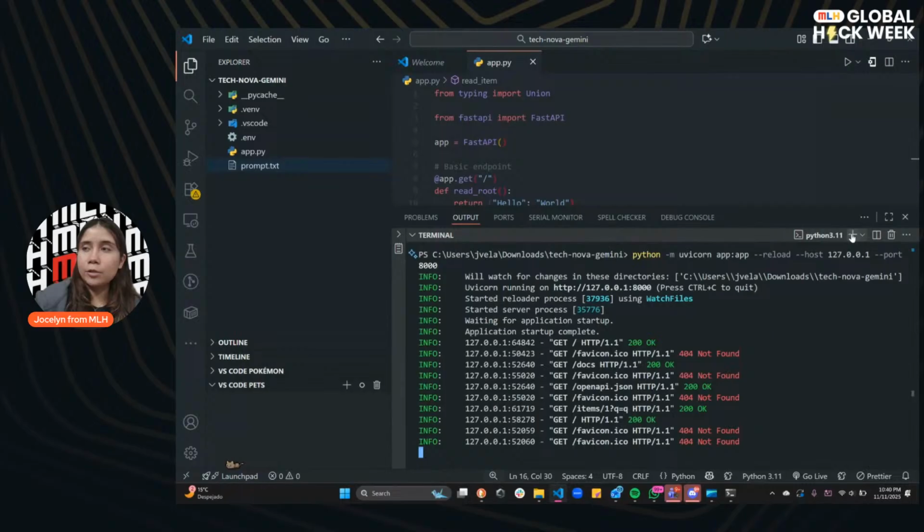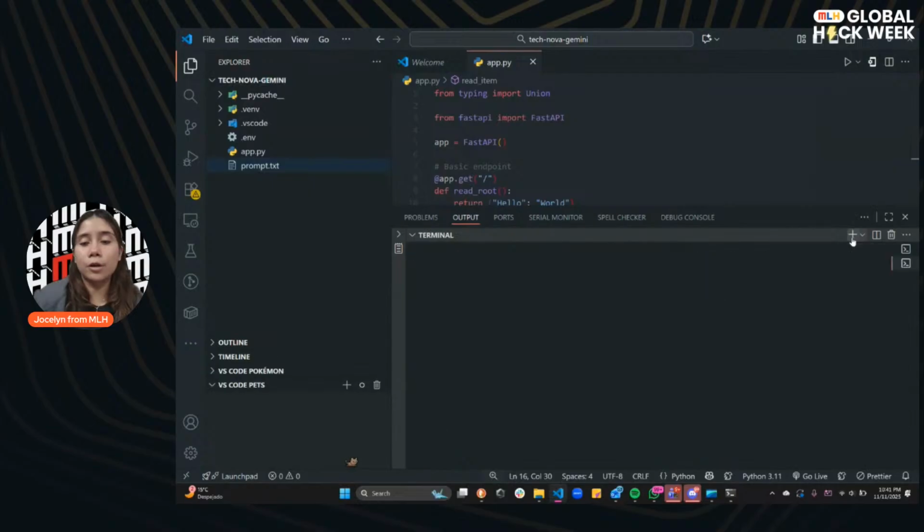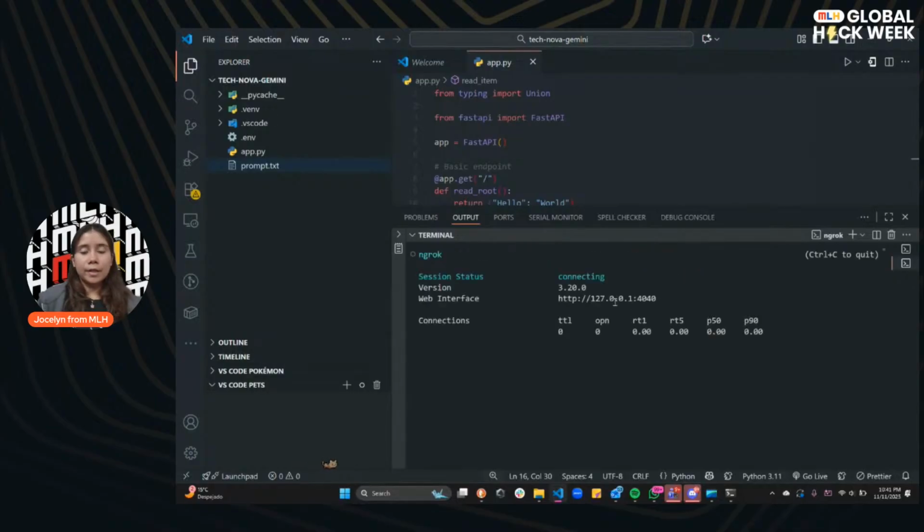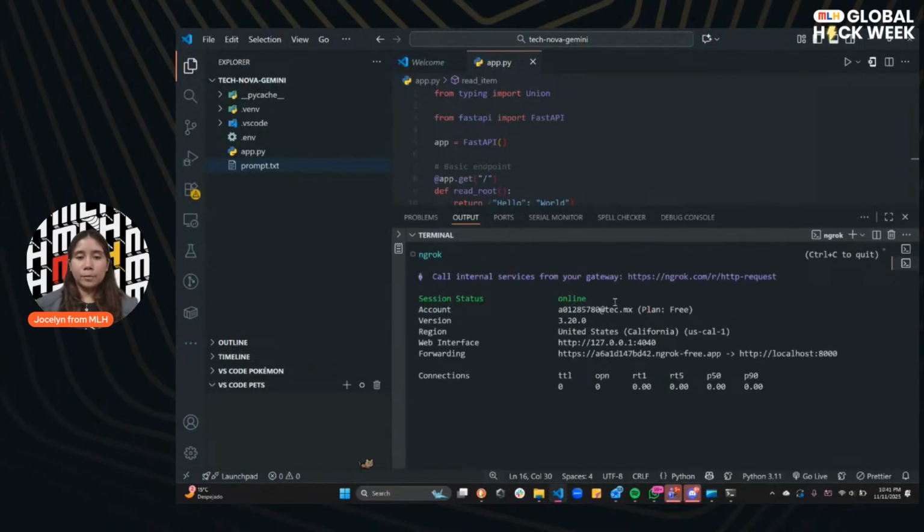I'm going to create a new terminal. Keep in mind that you need to have these running in order to use the ngrok tool. So we're going to do ngrok http and then the port number that we're using, which in this case is 8000. I'm just going to hit enter, and then it's going to create my gateway.